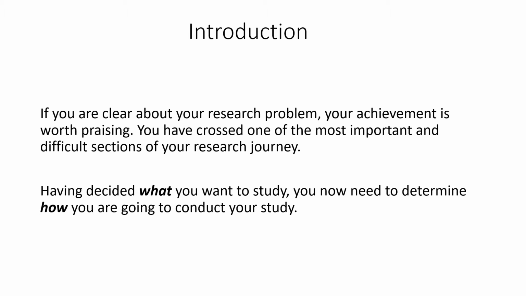After getting the identification of the research problem, that was related to what. After getting the answer to what you are going to investigate, the next step in a research article, research paper, or research thesis is to determine how you are going to conduct your study: in what way, the process, the plan, the structure, and the outline of how you will go ahead in the research process.